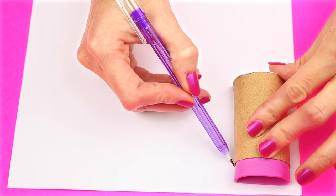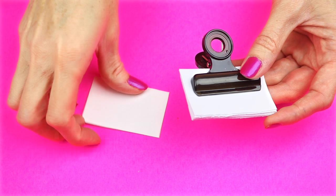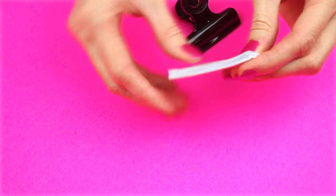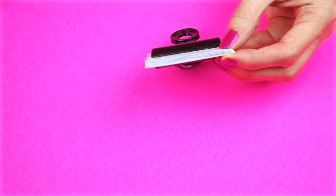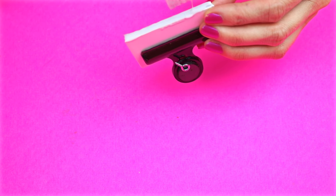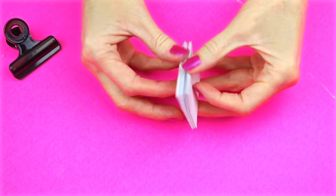To make the notebook, gather up some paper, trace around the bottom portion, and then cut out several pieces. Take all those pieces that you cut out along with a piece of cardstock the same size. Clip it all together. Then with some white Elmer's glue, brush on a thick coat of glue. Once the glue has dried, the notebook will be bound together.